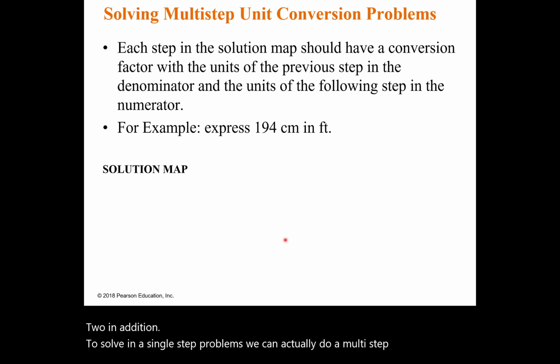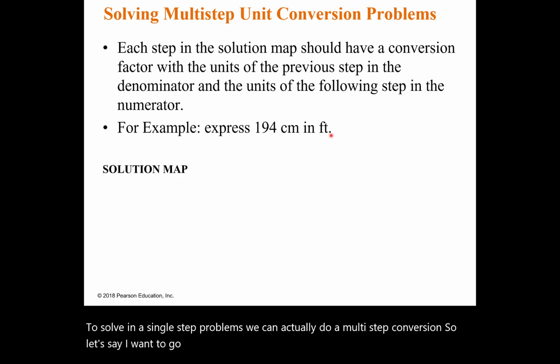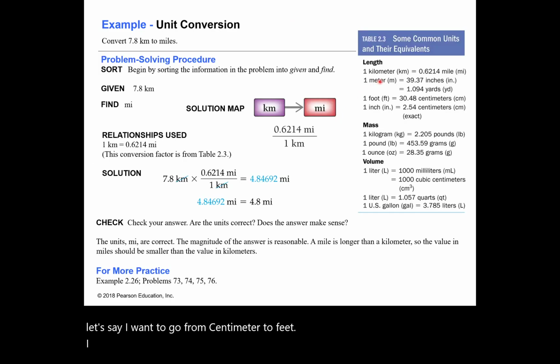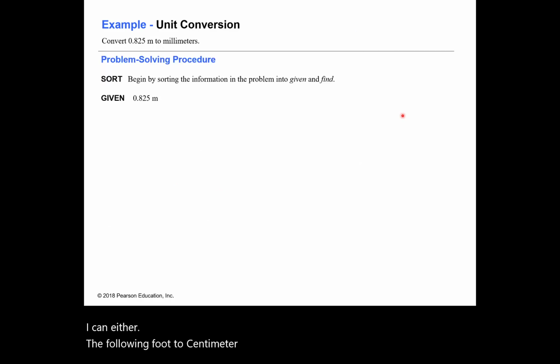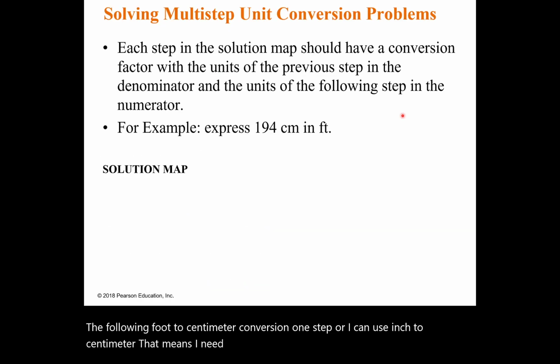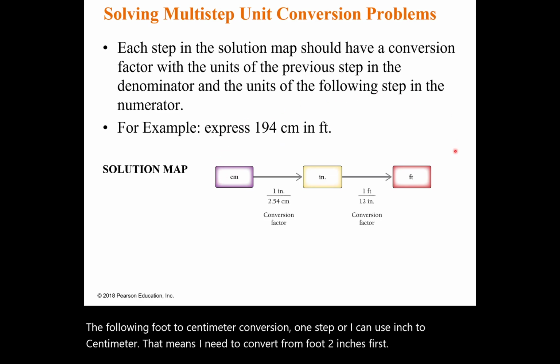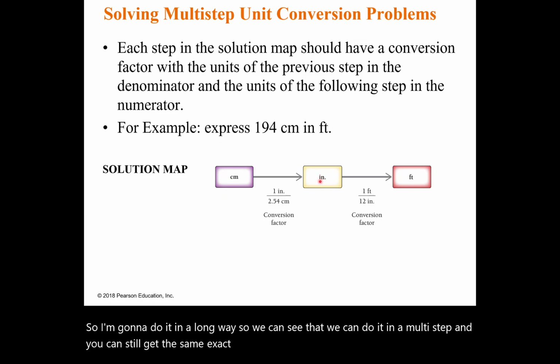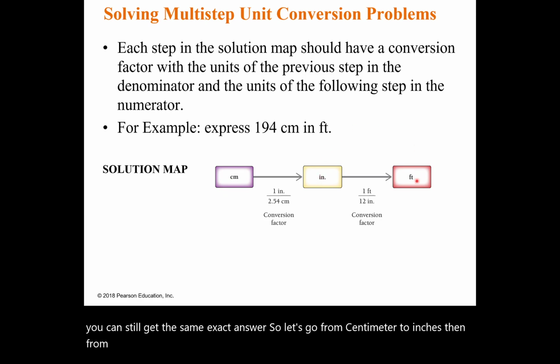So let's say I want to go from centimeter to feet. I can either use the following: foot to centimeter conversion, one step, or I can use inch to centimeter. That means I need to convert from foot to inches first. So I'm going to do it the long way. So we can see that we can do it in multiple steps and you can still get the exact same answer. So let's go from centimeter to inches, then from inches to feet.